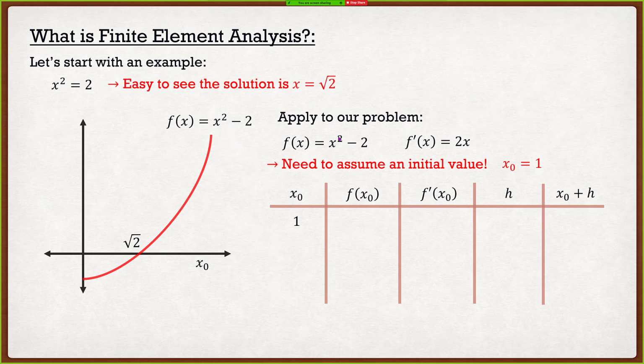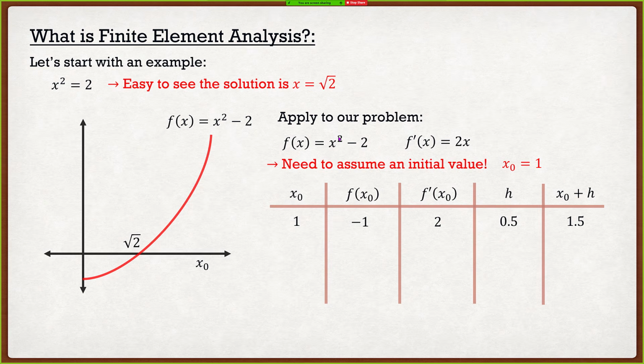Therefore, we can start calculating everything. The first thing that we needed in order to determine h was, of course, f of x naught. Well, that's simple. I just throw 1 into the equation, so it's going to be 1 squared minus 2. I have negative 1. Similarly, for the derivative, since it's only a function of x, we can substitute 1 into 2x, so 2 times 1. We know that that is going to be 2. Therefore, since we now know f of x as well as f prime of x, we can figure out h, which is going to be 0.5, and therefore that leads us to x naught plus h as 1.5.